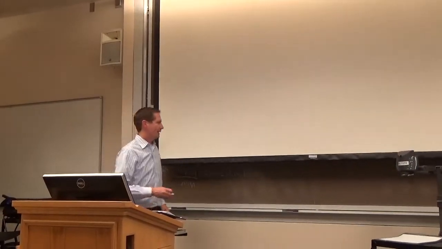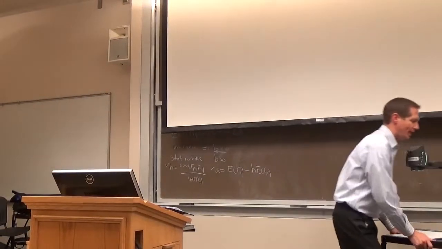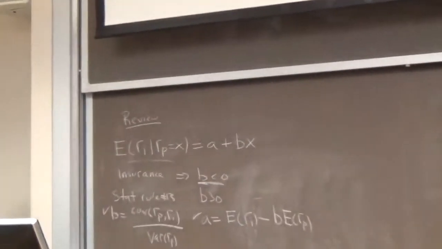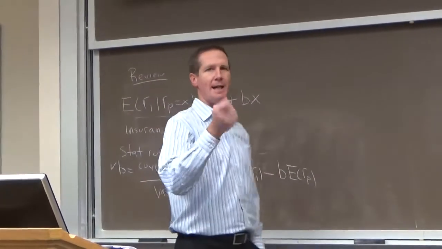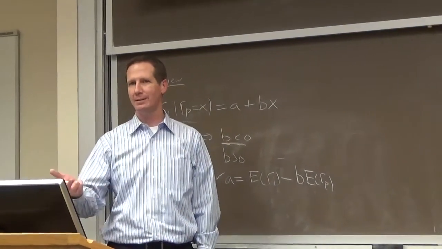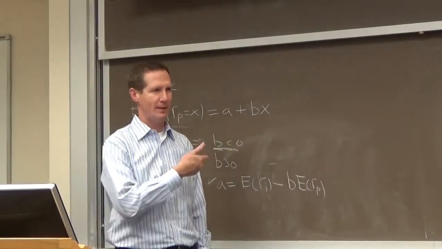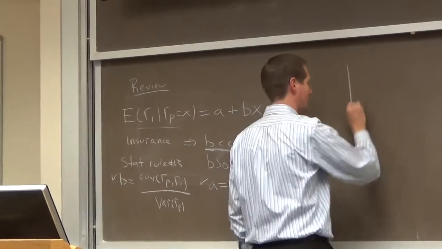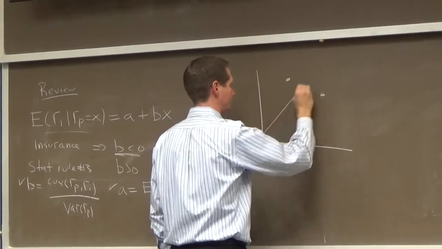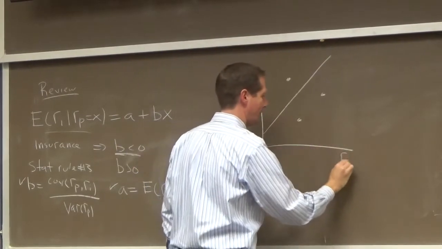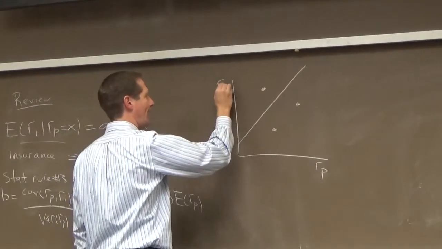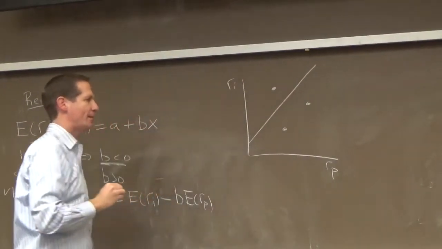All right, so as I said, in reality, we don't have a joint PDF. We just have a sample. Let's go ahead and draw a sample of returns from a joint PDF, and let's draw a picture of it. Some people like to look at graphs and pictures rather than equations. So here's our sample. Here's return on the portfolio. It's our explanatory variable. And the return for the stock, we'll call it stock I. That's the dependent variable in this example.